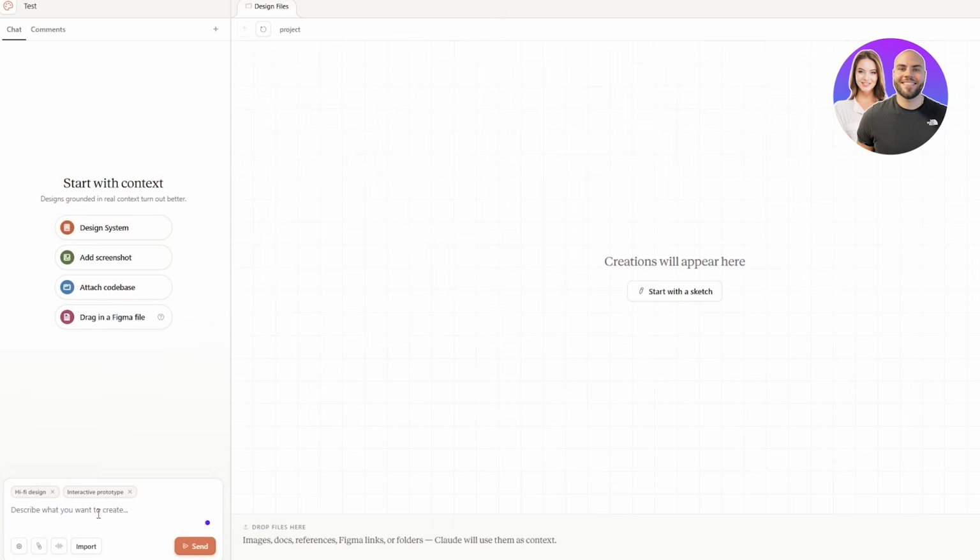So instead of dragging elements, you describe what you want to create, what style you want, and what structure it should follow. For example, you might say: design a modern SaaS landing page with a hero section, features grid, testimonials, and pricing section.